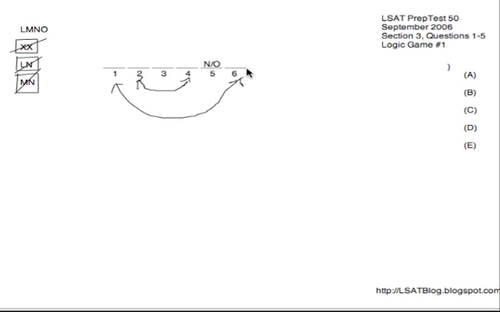Now, I've laid out a bunch of different rules here, but I'm going to explain all of those. The 1 through 6 forms our base because that's the ordering. Then we're taking the airlines L, M, N, O and placing them in each of the 6 stops. So, of course, if there are 4 things, 6 stops, there's going to be some repetition. They give us a few rules that I've diagrammed and will explain.